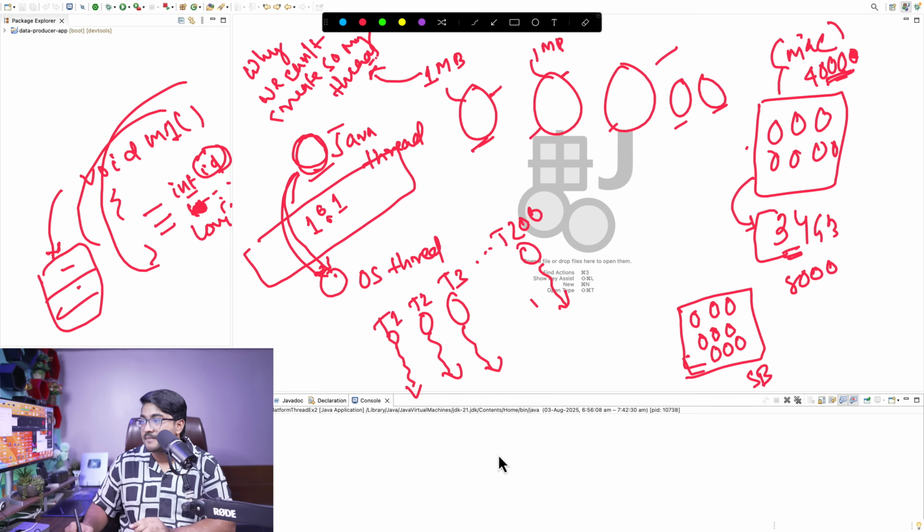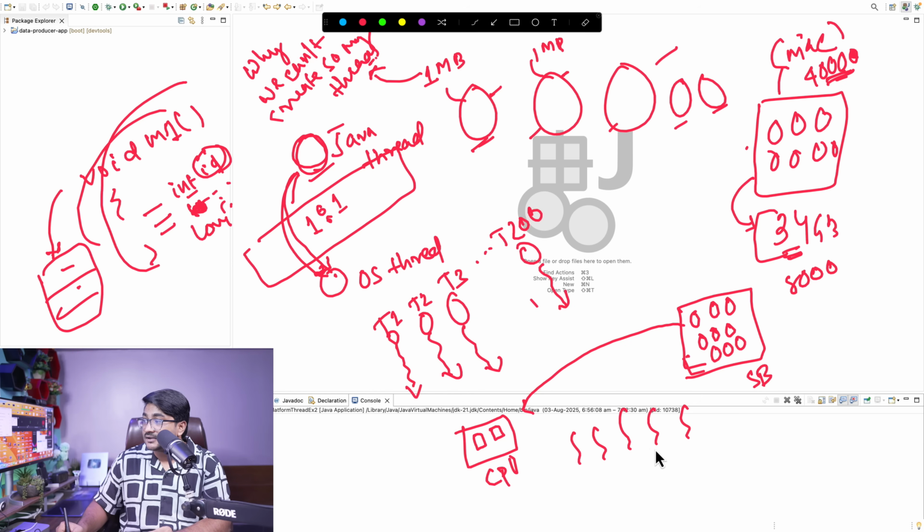That's fine. Let's say I'm on a Mac system right now, or let's say I'm using a very old laptop or old server. Imagine that server has a CPU, and that CPU has 2 cores. This is one core, this is another core. That means your Spring Boot application is deployed on a machine with a 2-core CPU. Now your Spring Boot application is accepting 200 requests like this. But are all these 200 threads working at the same time? No, they are not all executing at the same time.